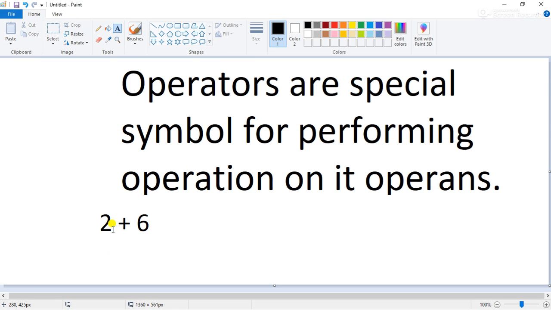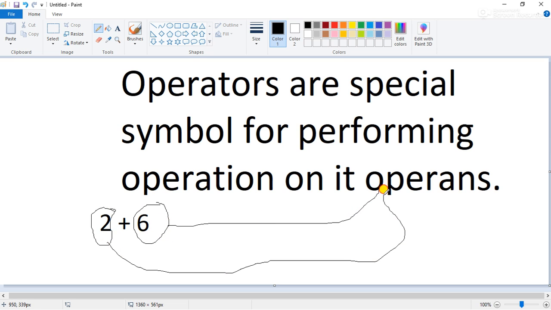Now here, this 2 and this 6 are what is called operands. And this operator guy here, the plus symbol, that's what is called the operator, right?